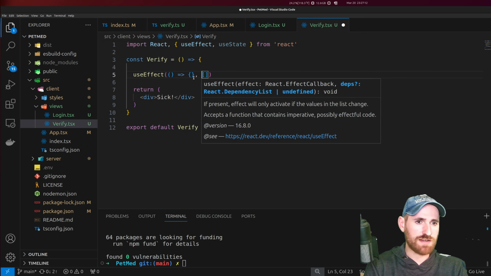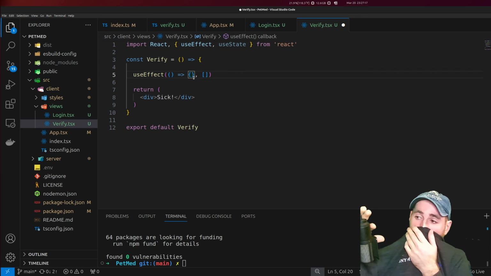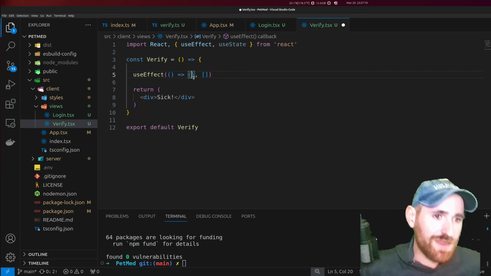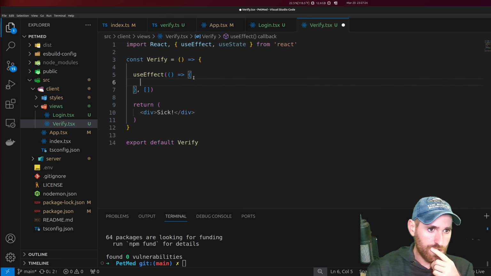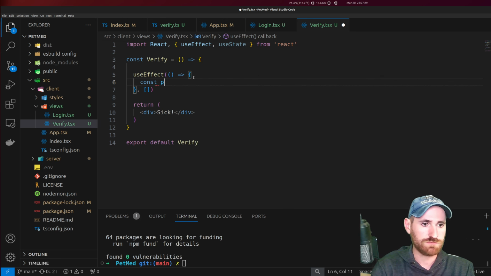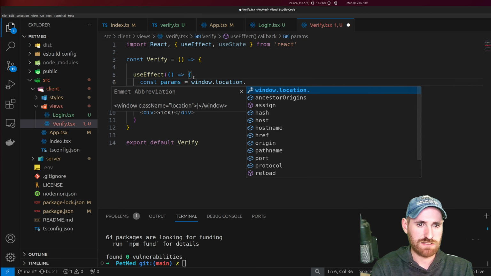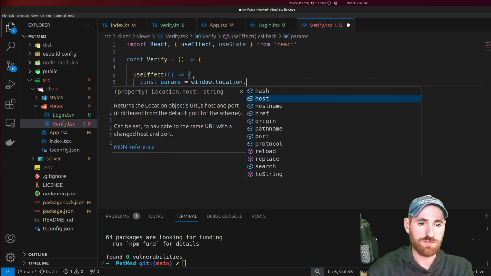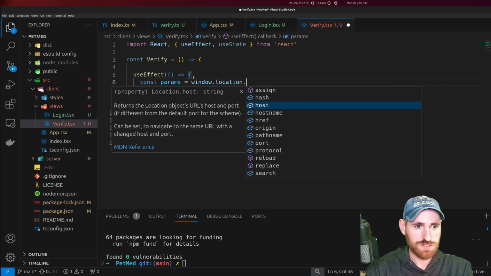And then we need to extract out, sorry about that, big sneeze, but thankfully I managed to hit my mic before that happened. So here we're gonna extract out our URL params. So I think that's window.location. I can never remember this for the life of me. Like if it was a life or death situation, I'd be toast.